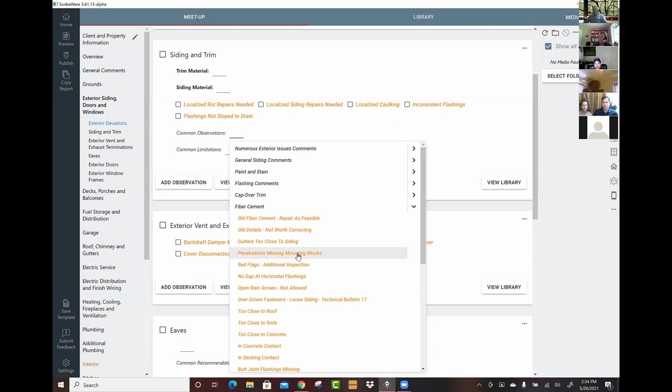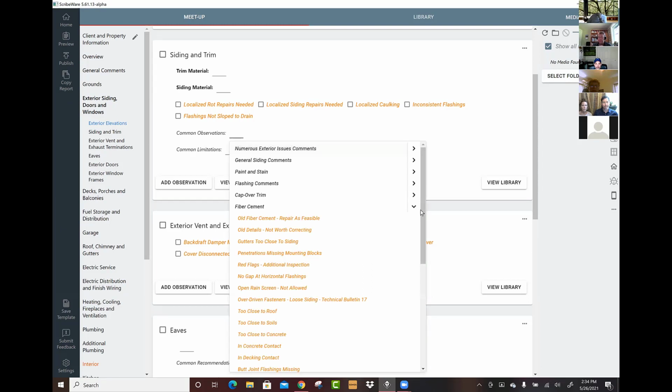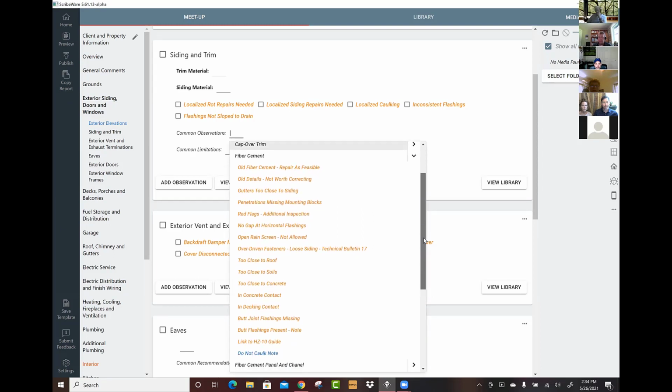Okay. The LM comment today that you just made, show us how to pull that up under fiber cement, for instance. Under fiber cement. Oh, like how to place that there? So a new one? Well, like if you hit common observations and then you go down to fiber cement, you have all that stuff in orange. Yep. How can you put a new LM comment here? Yeah. Okay. Let's add that. So we will do that right now.